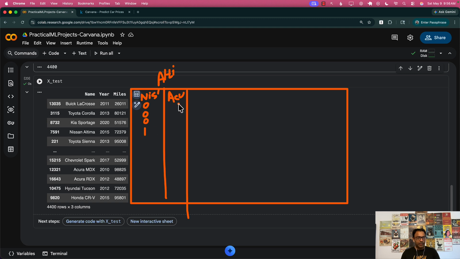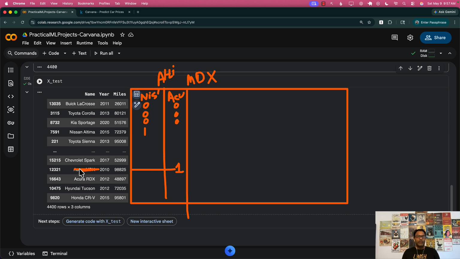And the same with Acura, right? If we are talking about Acura MDX, then every single entry will be 0, 0, 0. And eventually when we reach MDX, that will become 1, indicating that this particular value is true, and this record is Acura. And obviously we will remove the name column completely.